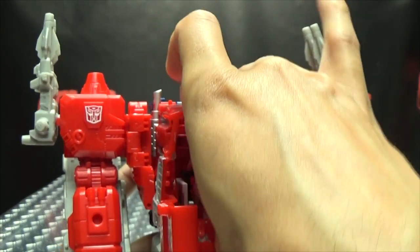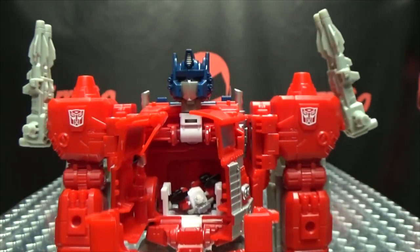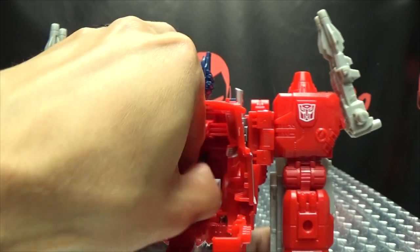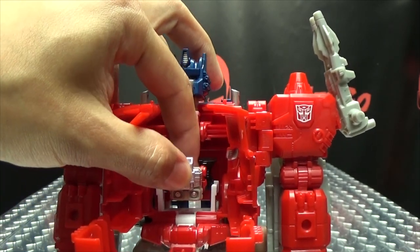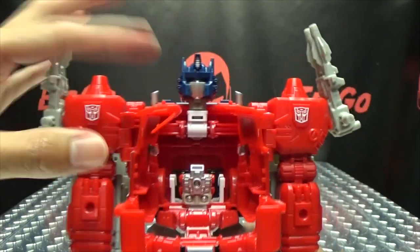He usually holds on a lot better than this. You know why he doesn't want to hold on now? Because the camera's on. That's why. Any other time, he's been just fine, but now the camera's on, and he's like, nope, I don't want to work with you. There you go. There it is.